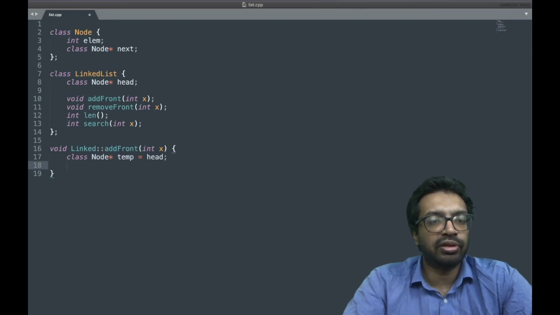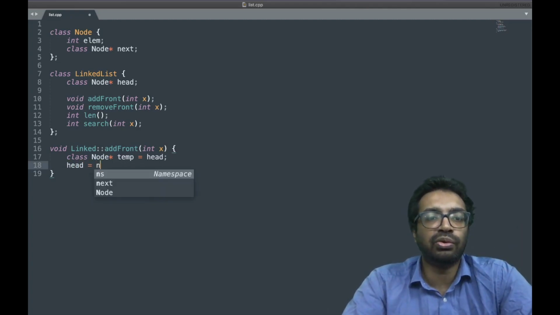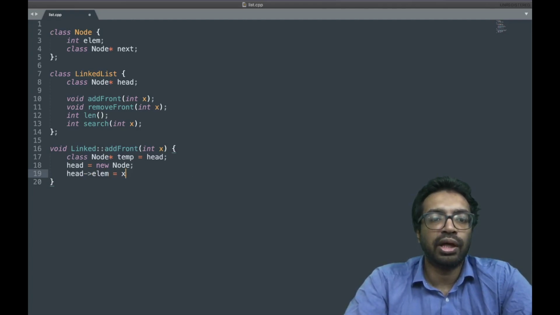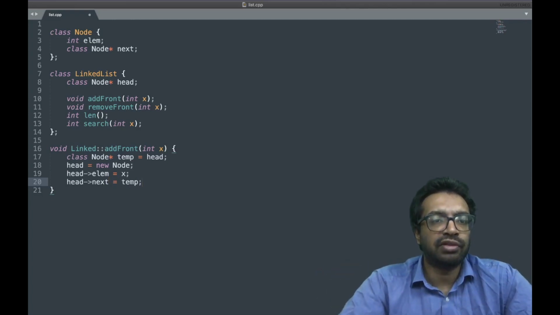The next thing is that head is equal to a new node, and I'm going to set the node's elm equal to x. And what about head's next? That's equal to temp, right? We have our addFront function.